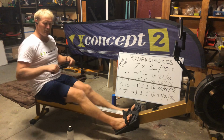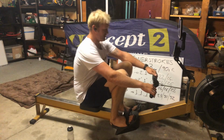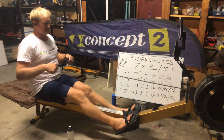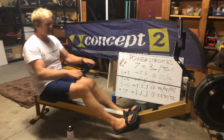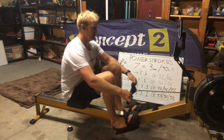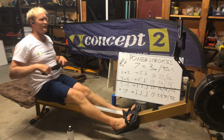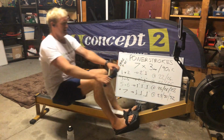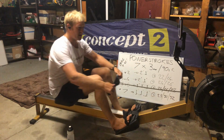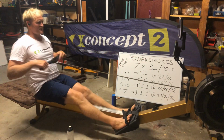We always had a great workout with strapping a piece of hose pipe to the boat and doing a whole range of different power strokes. We used to do some real crazy ones building up into London, where our coach would make us do 5k without the bungee, 5k with the bungee, 5k without, 5k with. Then we'd do a whole range of different ones where the rating would go 38, 40 plus. While we had the bungee on, man, they were interesting for sure.